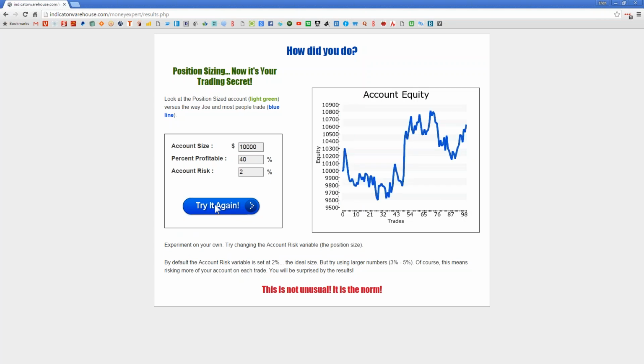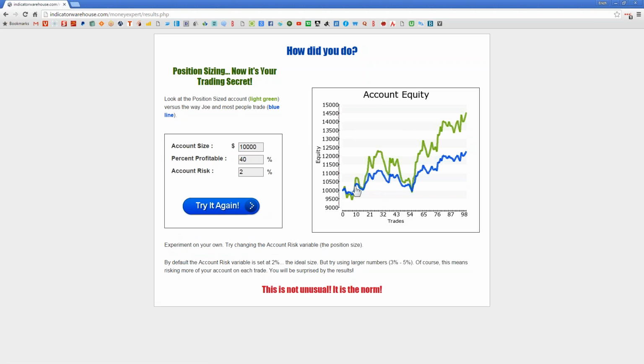Okay, so here we're overlapping again. Aha, here we go. So Joe makes 10,000. 40% system, look at the swings. A lot of your equity curves are going to look like this. And he finishes with 12,000. Again, we finished with 14,000. So when we lost, there was only about a $300 difference between us. But when we're winning more, right? We're winning about $2,000 more than Joe. Very, very important.